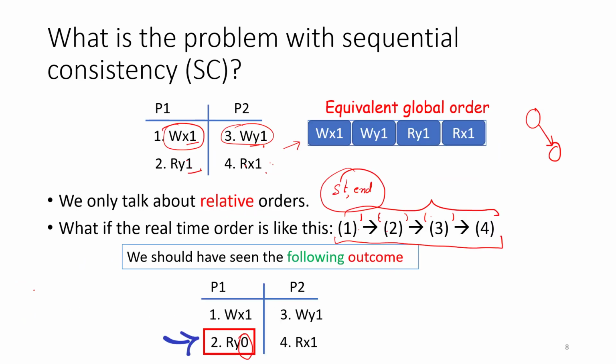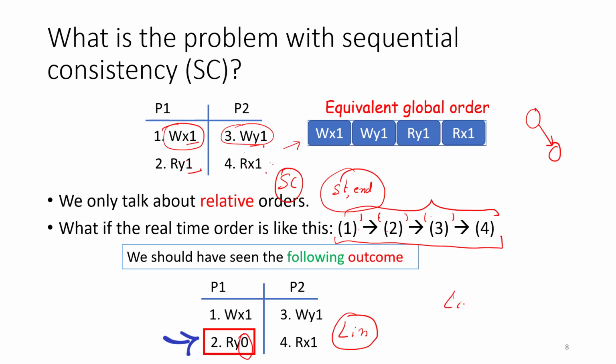That is why we had a little bit of odd behavior as we could see over here, because we expected RY0. This was the real-time order, but this was the execution result that we got, which is fine from an SC standpoint, but not fine from a linearizability standpoint. Whereas if you take a look at this execution, it is linearizable, and also in SC. But the first one is in SC but not linearizable. Sorry, I stand corrected.